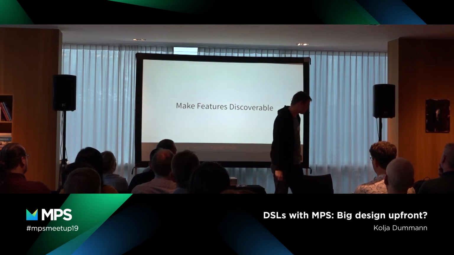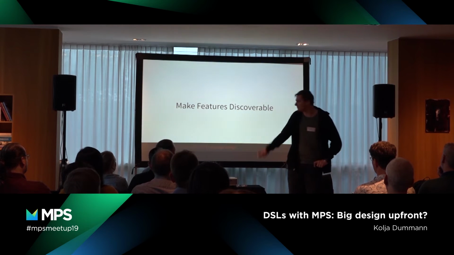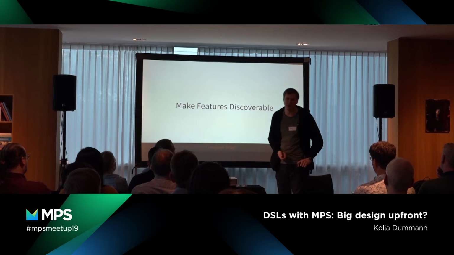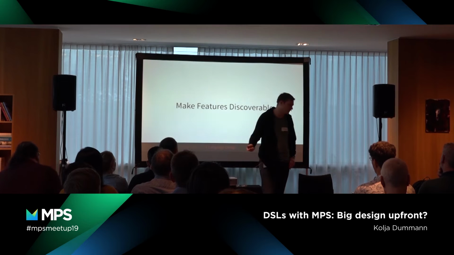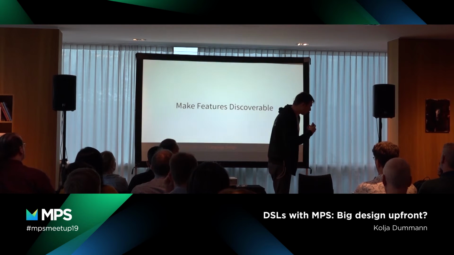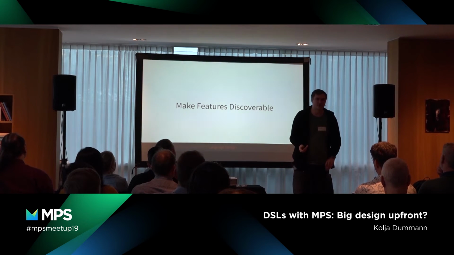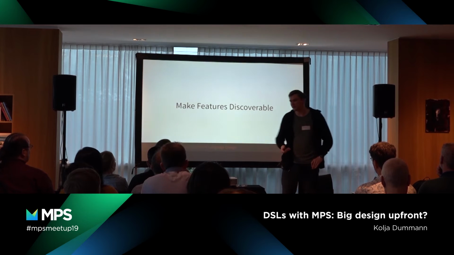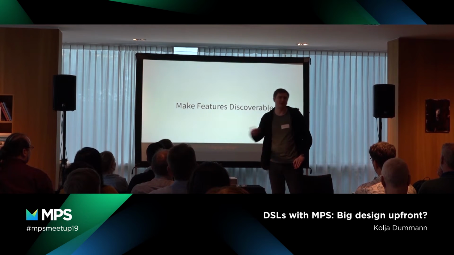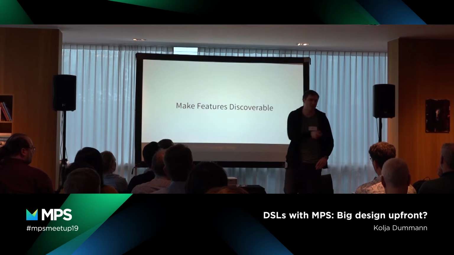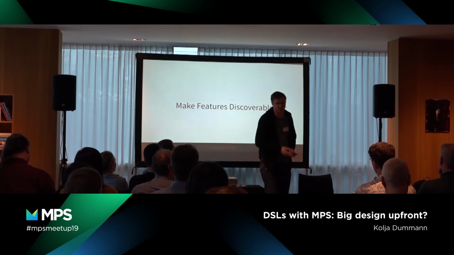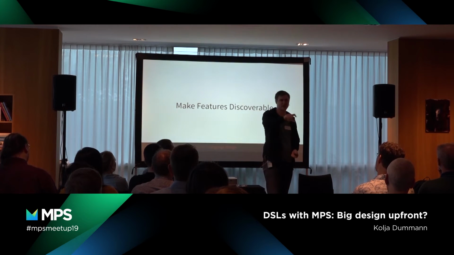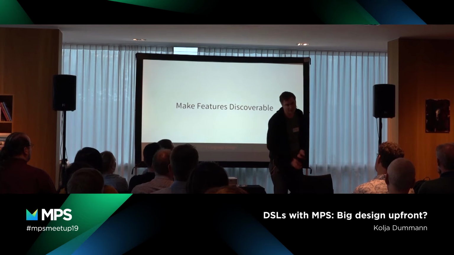Then make new features discoverable. Ways to do that are basically having intentions, and having checking rules on info level, saying that there is a new feature that you can use at this specific location. Make it an optional part of the editor. Maybe you introduce a new feature that later on you would put in the inspector, but so that users can actually discover it, put it in the main editor as an optional thing, or add an intention that they can use to add these kinds of things. Use the context assistant that shows these boxes. Use context actions, for instance.